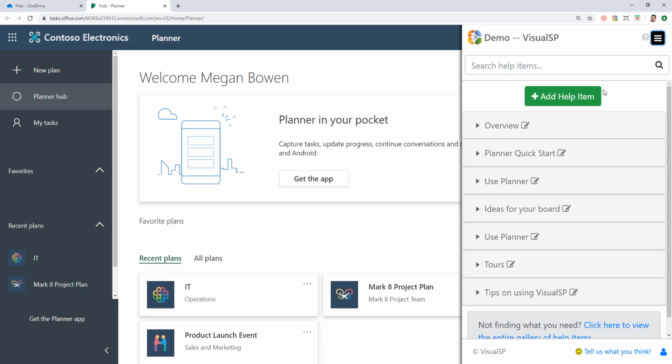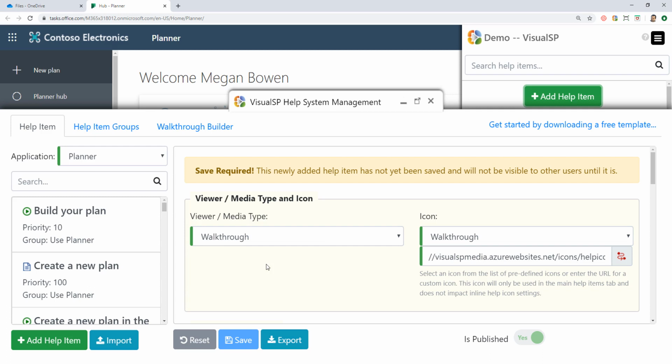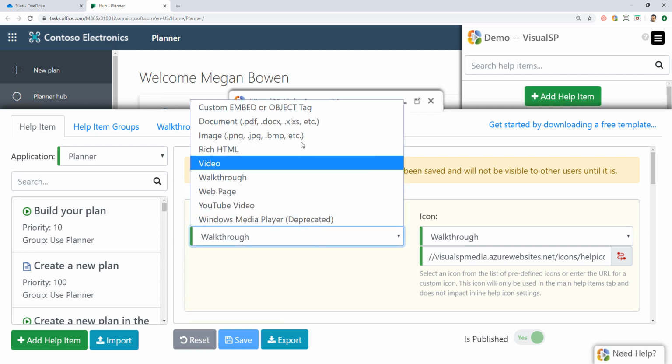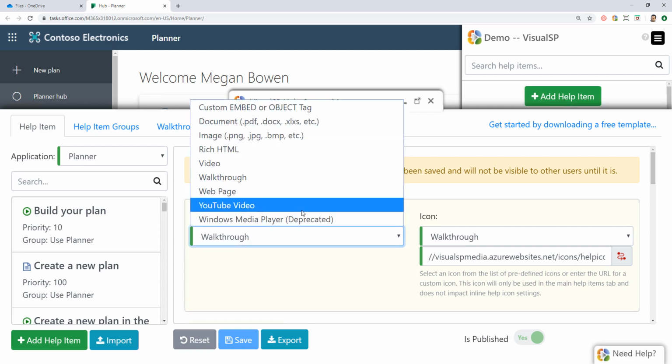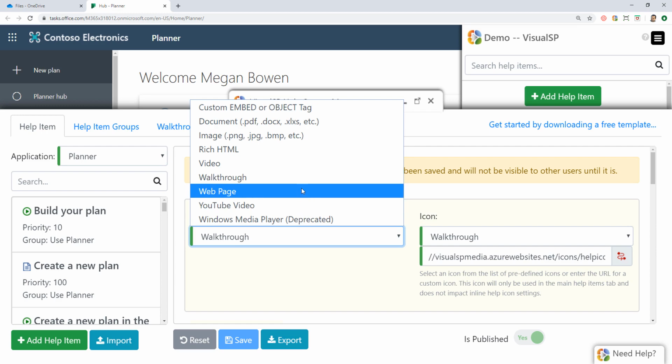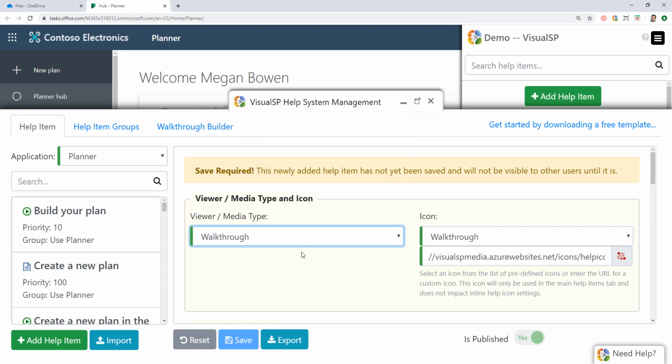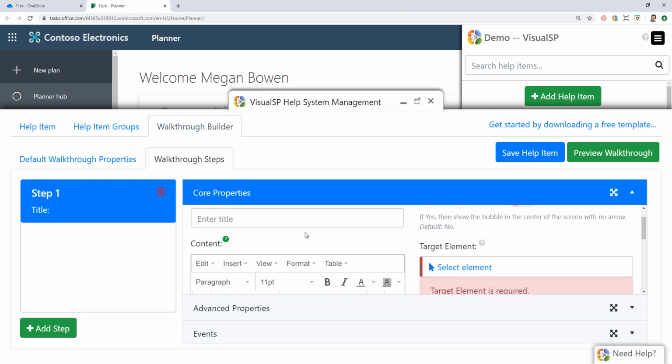So I would go into enable edit mode, make a new help item, and here's all the different types of help items we can make. I've been showing you a lot of web page type and a lot of video type help items, but this time we're going to do walkthrough. So I'll click on walkthrough here, put in a title, welcome walkthrough, or something like that.